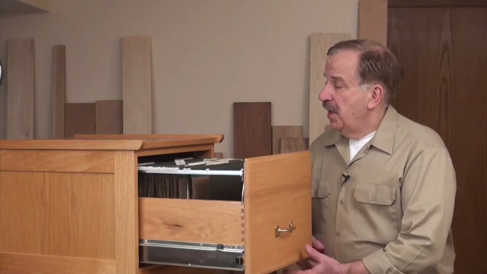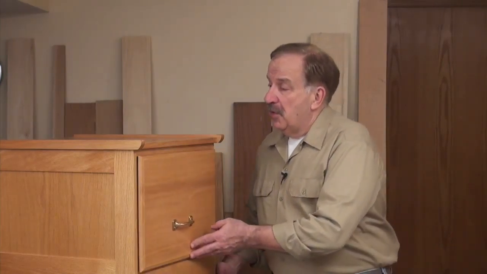Now let's talk about how far the drawer extends out of the cabinet. This file cabinet has a full extension slide. That means that the entire drawer box moves out of the cabinet to provide easy access. And there are even slides that provide overextension to move the box even further forward. That could be important if you have a countertop overhang or other obstruction.